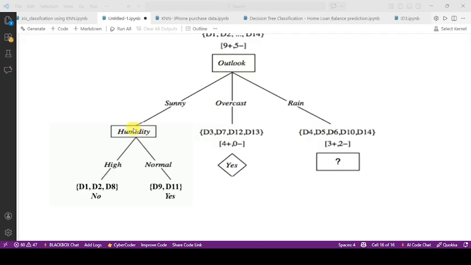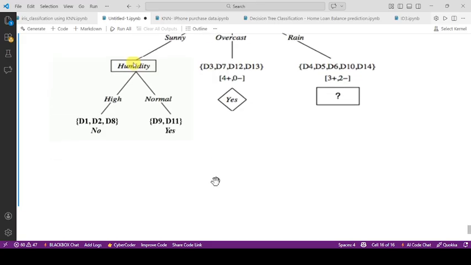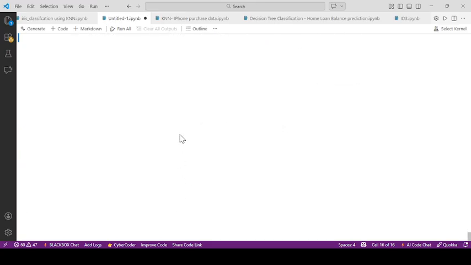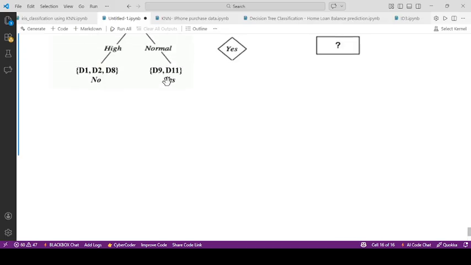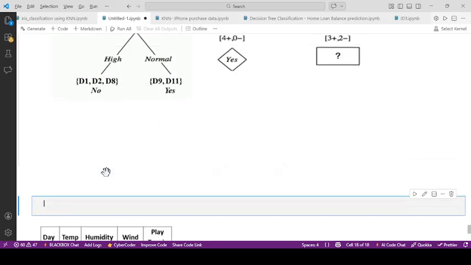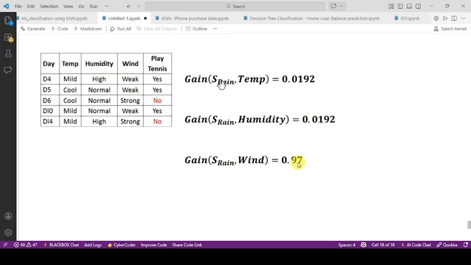We used to get whenever the outlook is rainy. Okay, so the information gain we used to get is, for temperature 0.19, for humidity 0.0192, for wind 0.17.